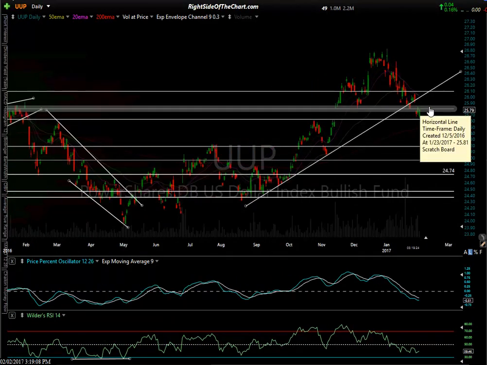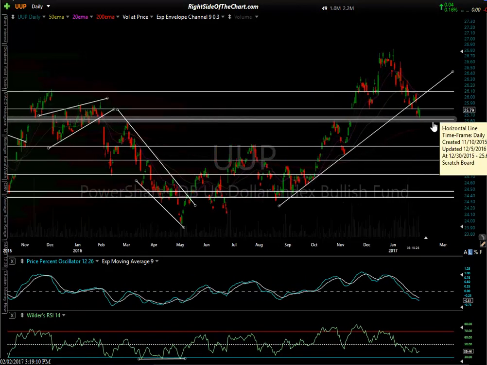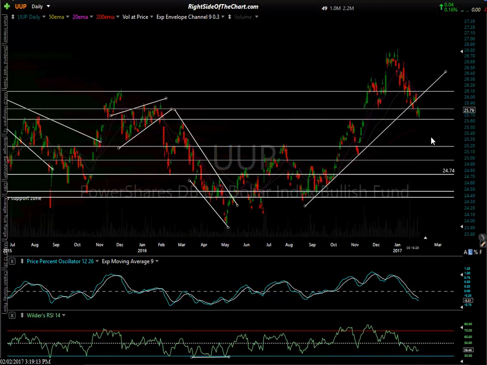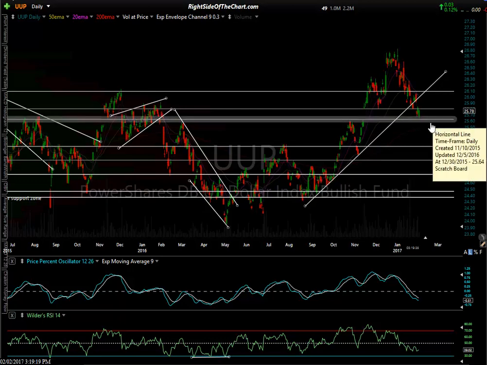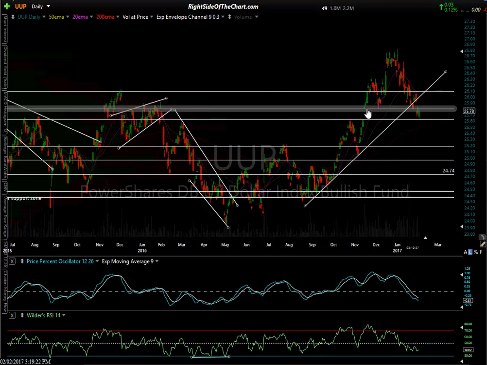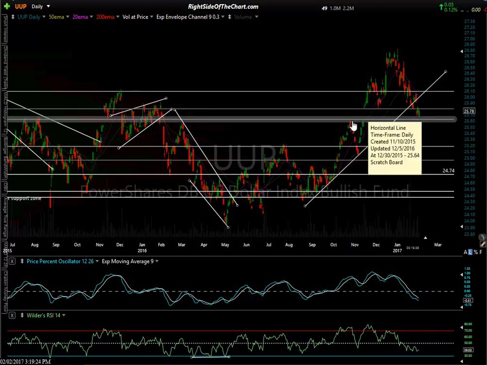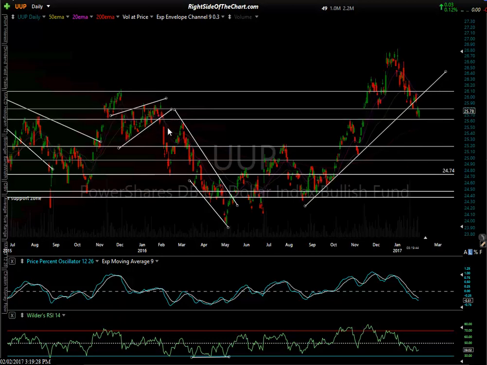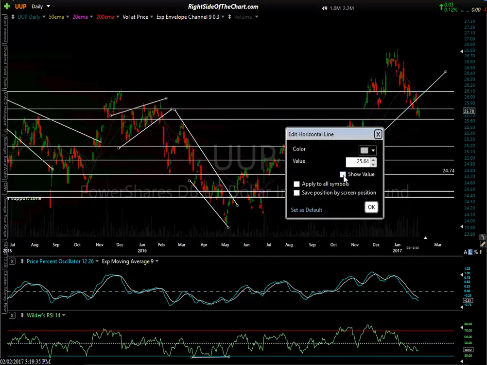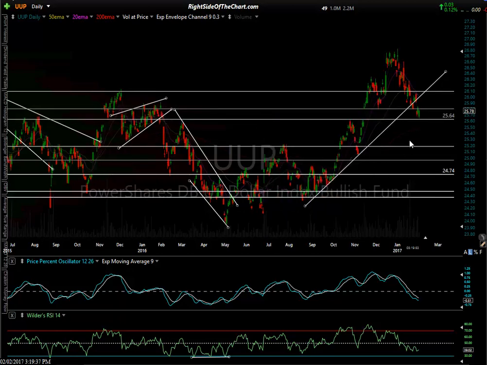So that's where we're at, and I guess what I'm trying to say is my near-term take on the dollar is a little uncertain. Over time, I do favor more downside in the dollar, which would be bullish for gold. I think once this gap support goes, which, by the way, it's not only gap support. There is the gap there that I mentioned. There's also a reaction from below here. There's a reaction there. There's another gap back here. You can make that out. Gap back here. Reactions from above. So this level, let me mark it for you, is a pretty significant level in UUP. We'll take a look at the dollar index, which will be similar, in a minute.